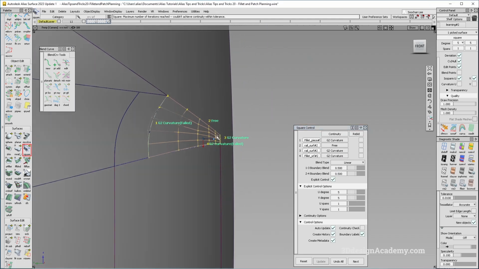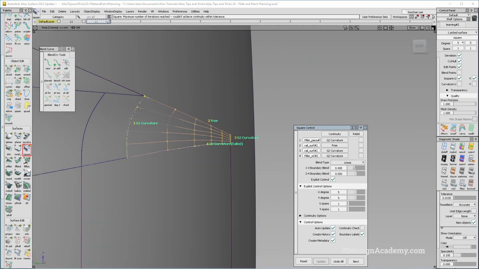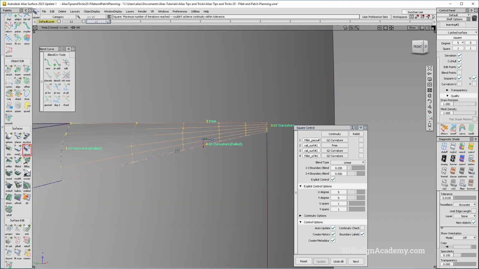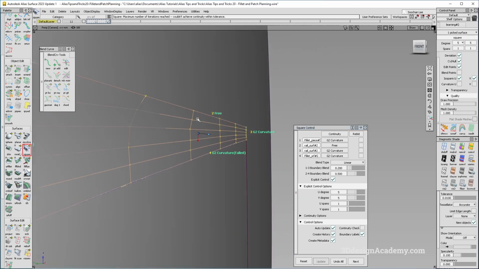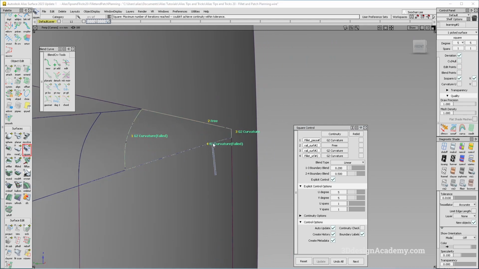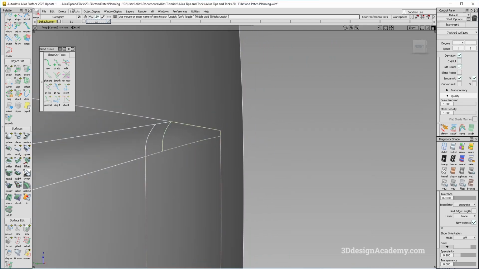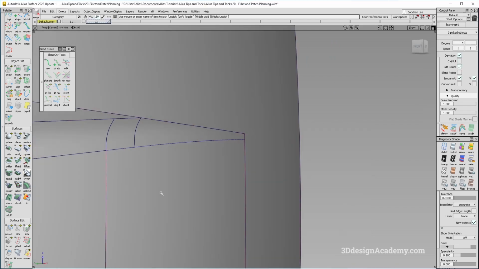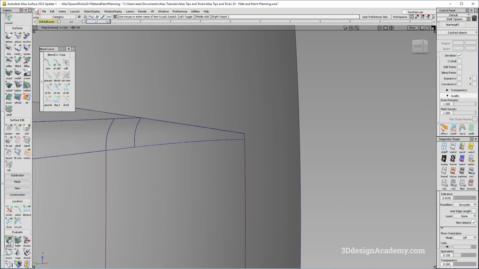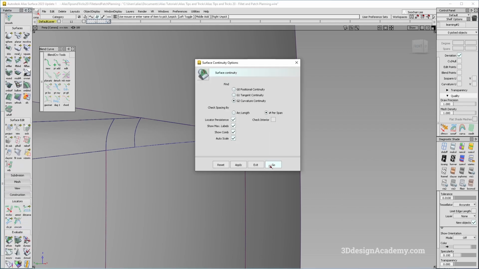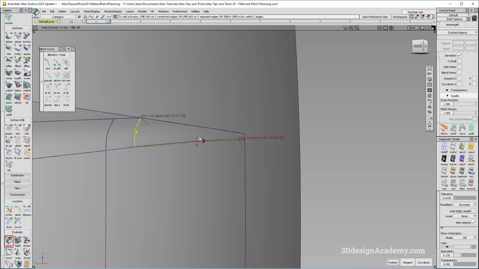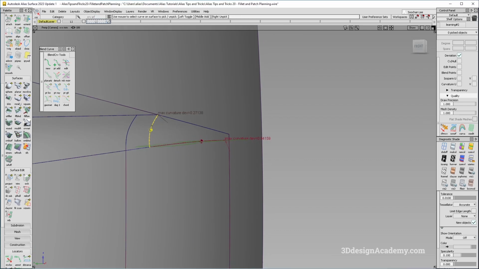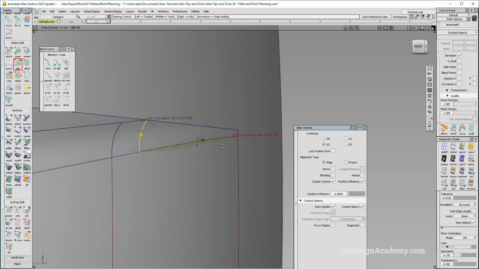And it looks like the CV structure is not so good, so I'm just going to try and use boundary bit. That looks pretty good. I think this one is popping out a little bit more, too much, but not too bad. Okay, of course, I would prefer everything to be curvature, so let's see if I can get to it. If I can, great. If not, I'll have to see if I can at least get tangent on all sides.